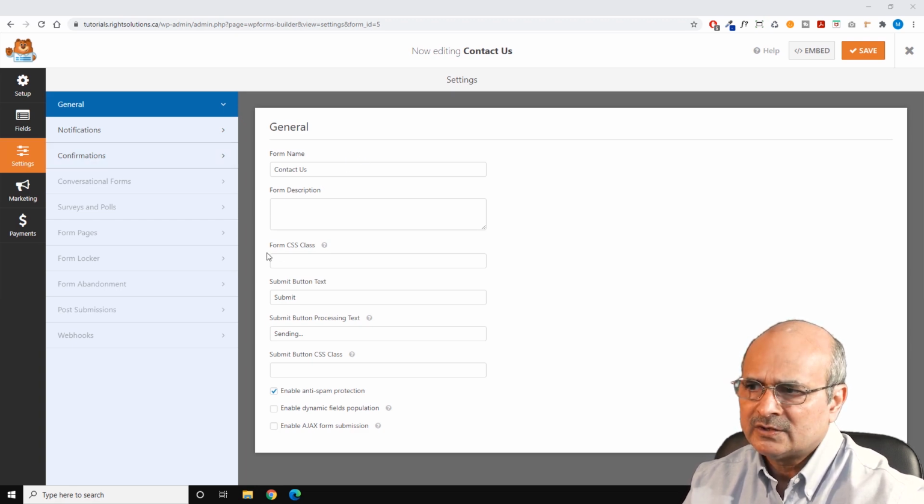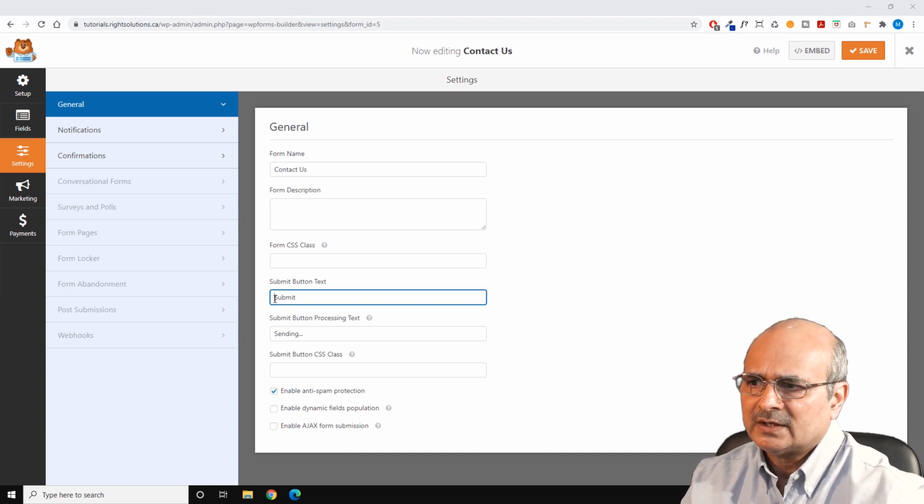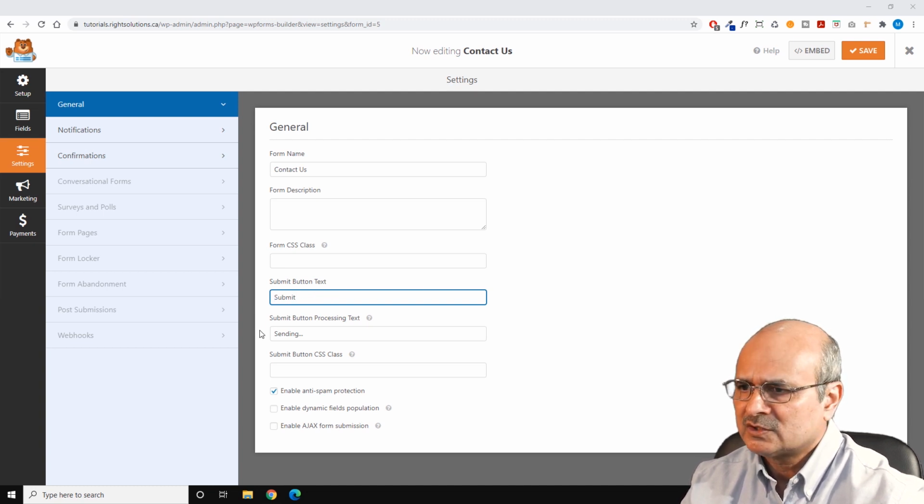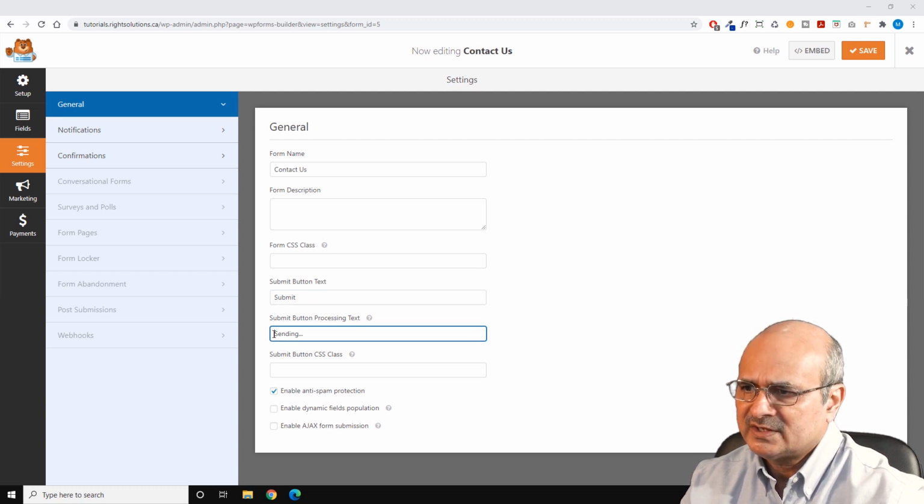Submit button, you can change whatever you want to change. Let's say if you want to say click here to submit. Yeah, you can change it. I'm just showing you, whatever you want to display. So this is the submit button processing text.